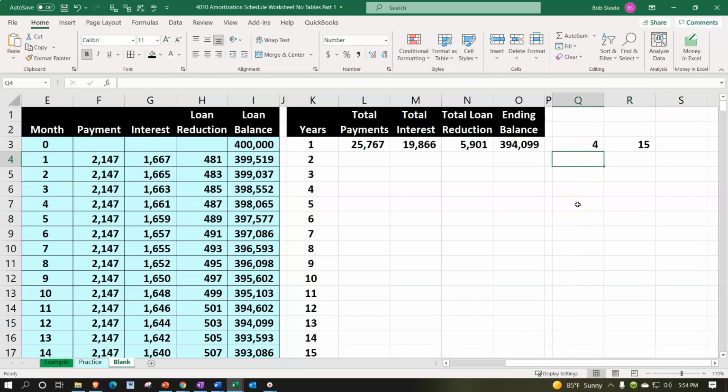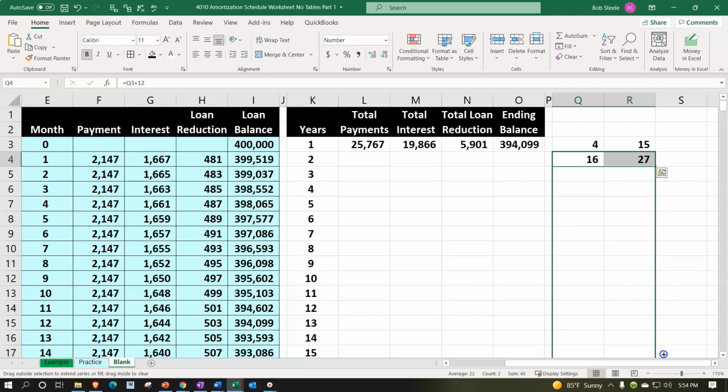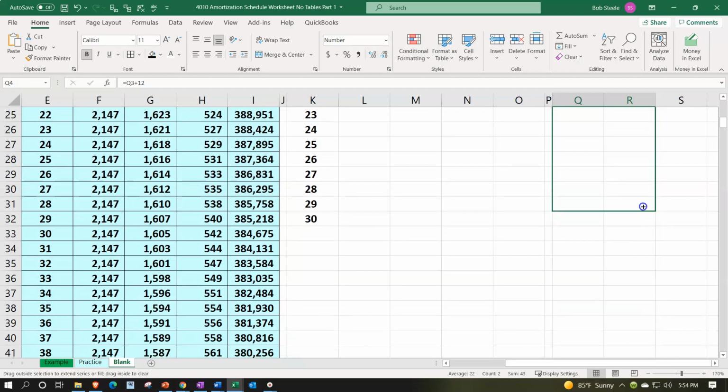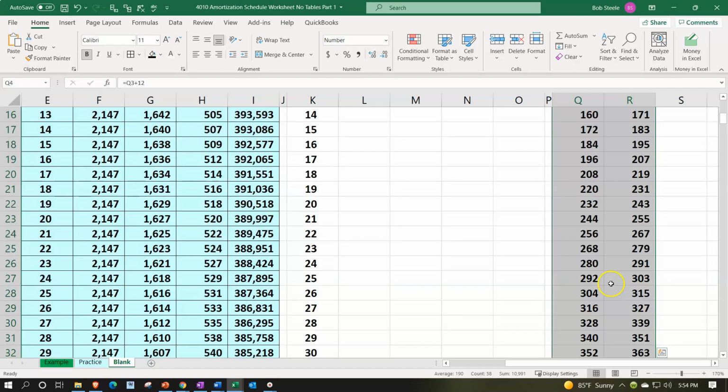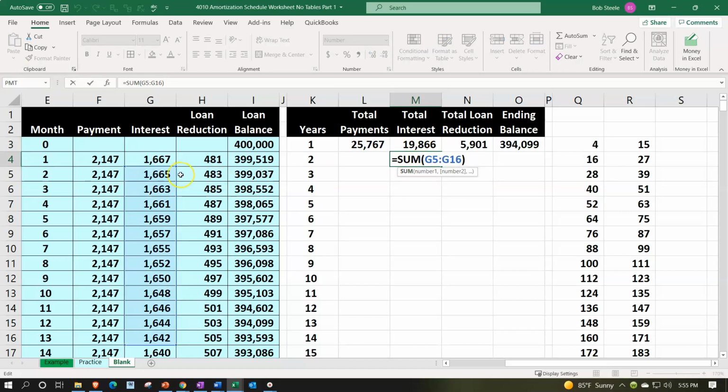And then I'm just going to add 12 each time. So I'm going to say this equals the 4 plus 12. And this equals 15 plus 12. And if I copy that all the way down, I add 12 each time, I could see where my cells should basically end on each of these items. So in other words, if I copied this one down, it's not going to be right there, because it just took it one cell down, and I got to bring that list all the way down.